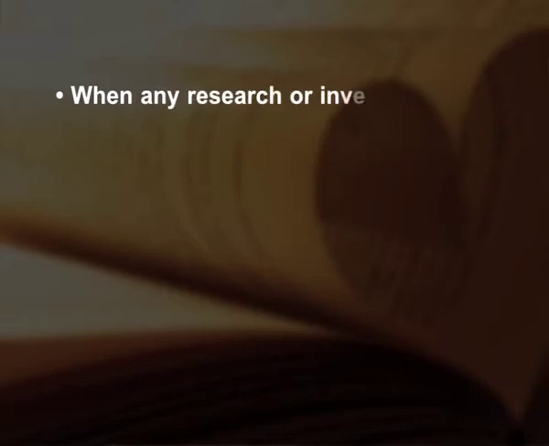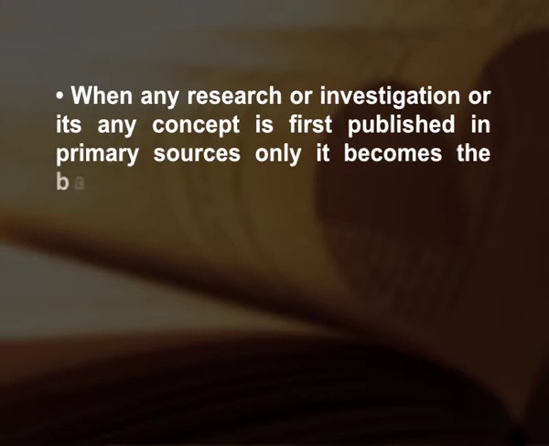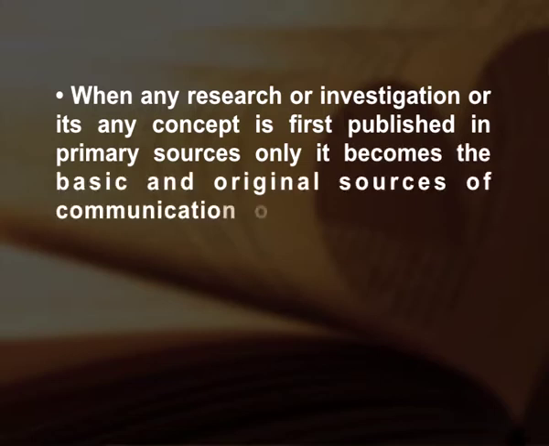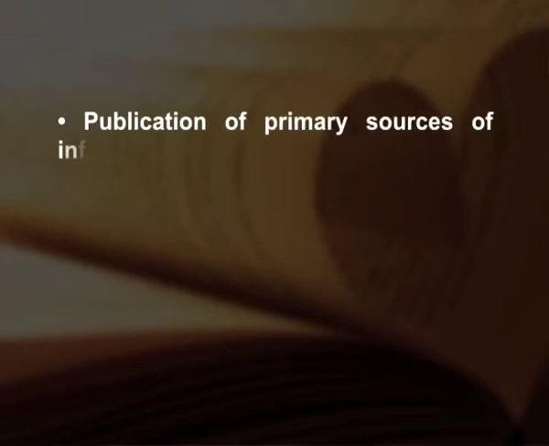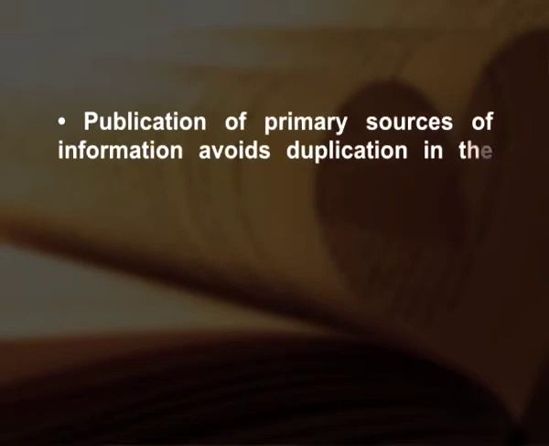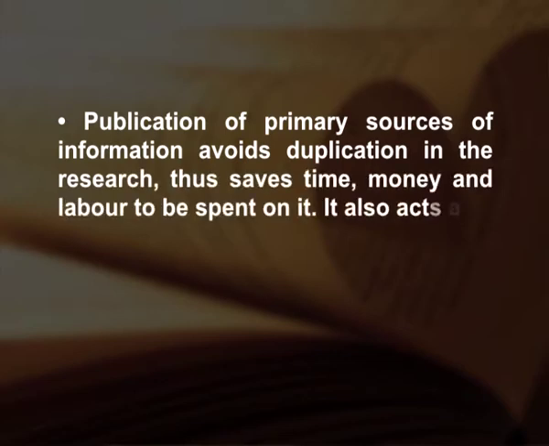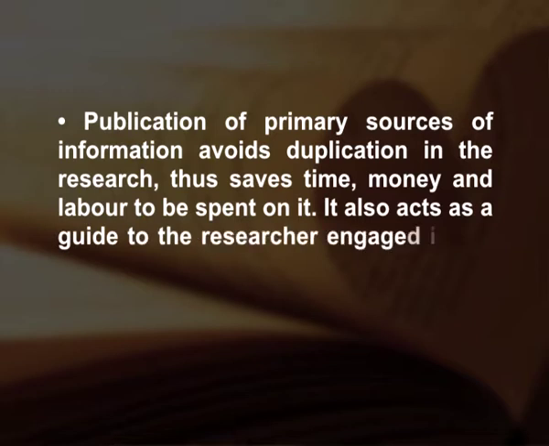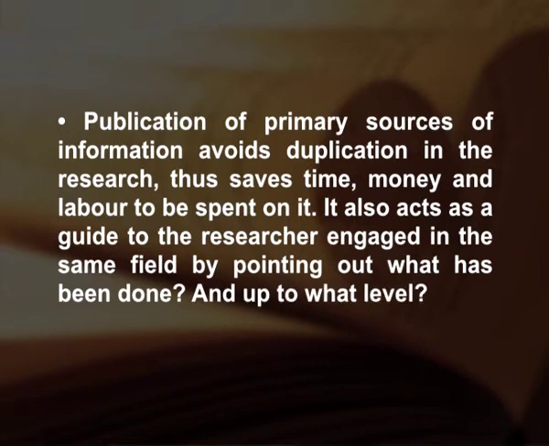When any research or investigation or any concept is first published in primary sources, only then does it become the basic and original source of communication of information and reports quickly to be used by other users. Publication of primary sources of information avoids duplication in research, thus saving time, money and labor. It also acts as a guide to the researcher engaged in the same field by pointing out what has been done and up to what level, etc.